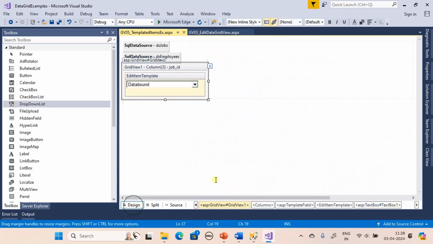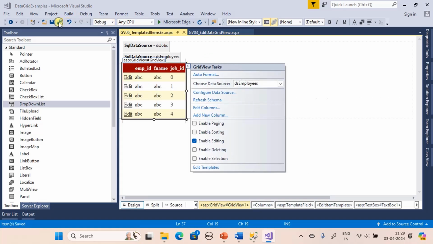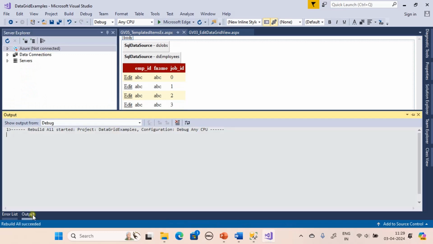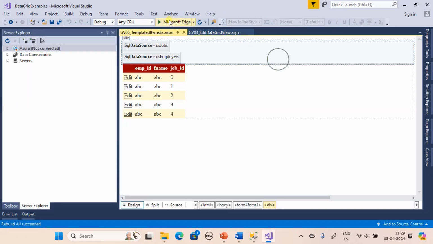Now let's switch back to the design view, and we can choose the end template editing. Right, that's all here. We will rebuild the solution once, and you can see rebuild has succeeded, and we can run the sample now.